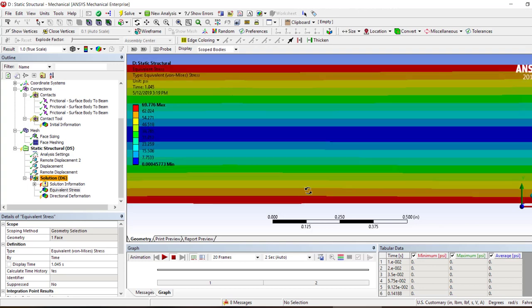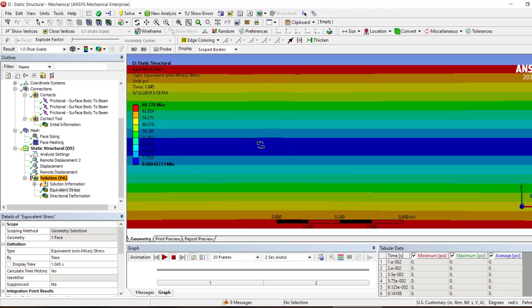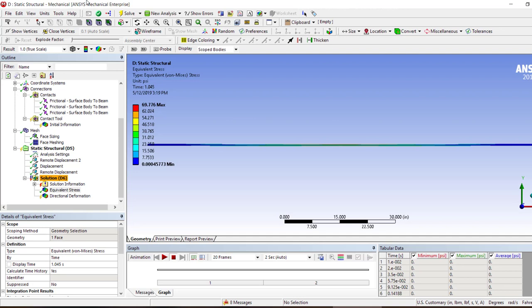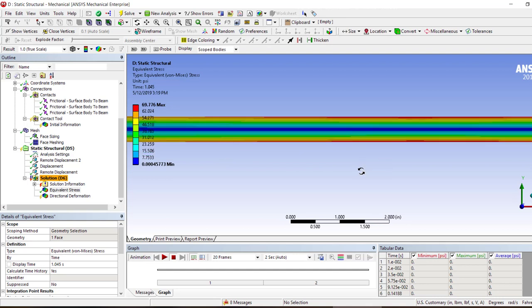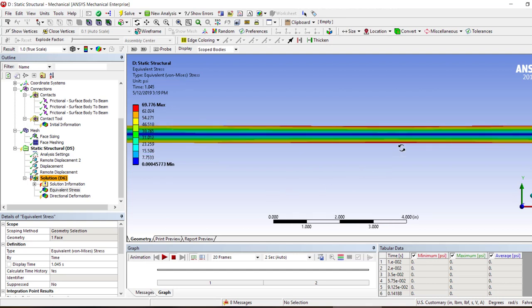But we can still see the results, like we have a neutral axis and compression and tension. And it took me like 30 minutes to get to the point where I still don't have any results, and where a simple method would have sufficed. But let's try the same thing with the Abaqus.